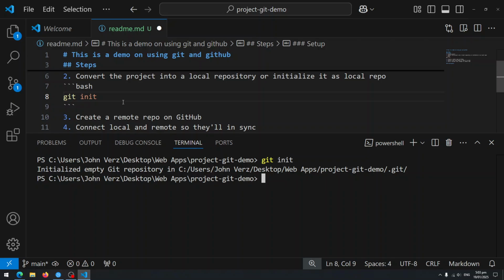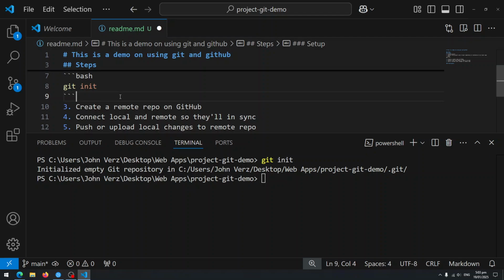The second thing that we are going to do now is we're going to create a remote repo, or okay, I remember something. We're going to set up in here. We're going also to set up the username and email. We're going also to set that up.